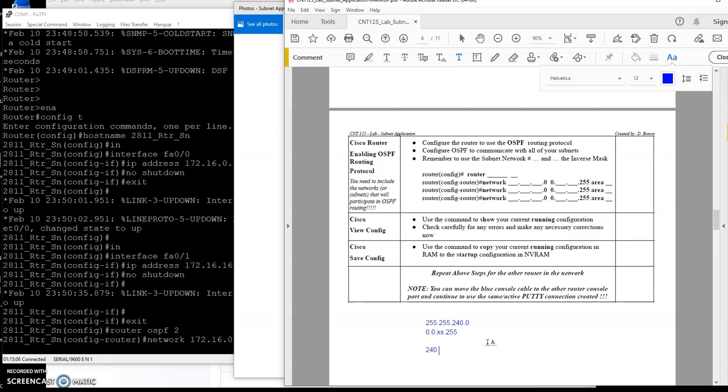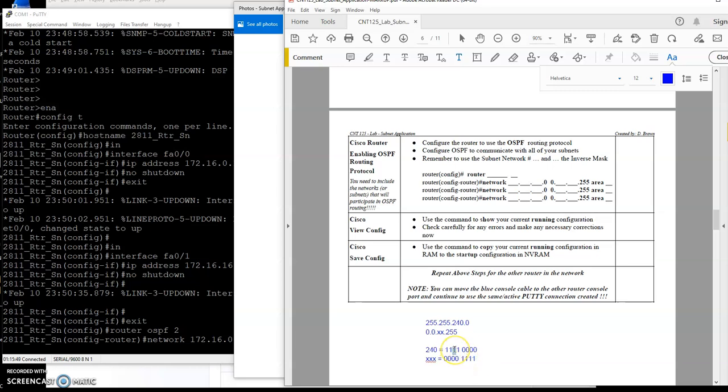Here's 240. If I look at 240 in binary, I have this. The inverse is going to be this: 0, 0, 0, 0, 1, 1, 1, 1. That is going to be the inverse. And the key right here is we've borrowed to the 128, 64, 32, 16 place. We borrowed to the 16 place. This number right here is going to be 15, 1 less than this place. So if I borrow to the 16 place, my inverse is going to be 15.